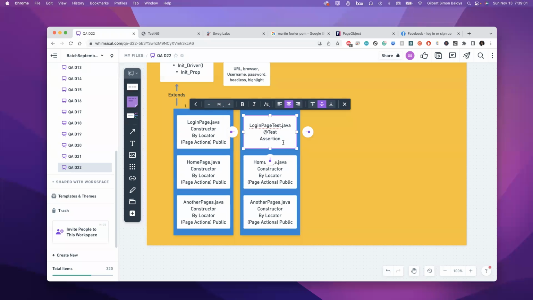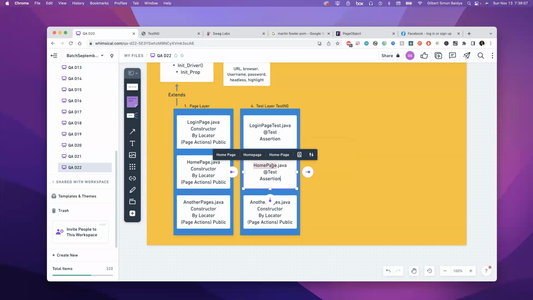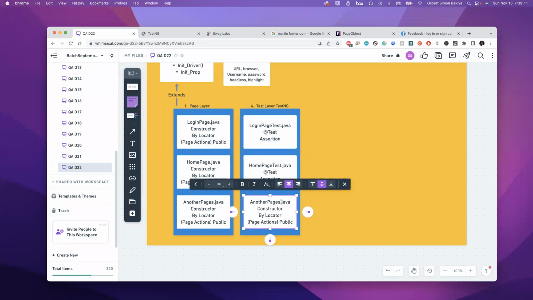I can copy this, and I can say home page test.java, another page test.java, and remove this.